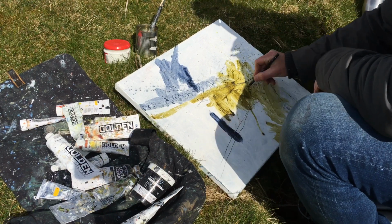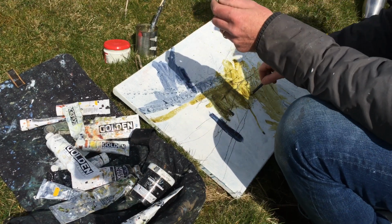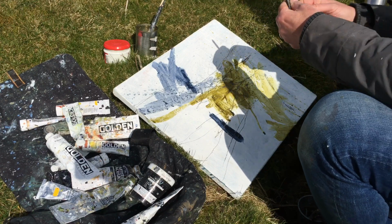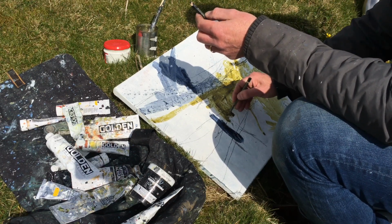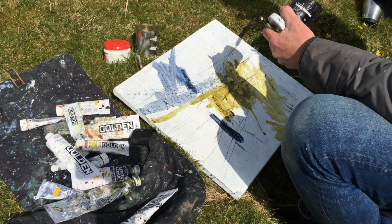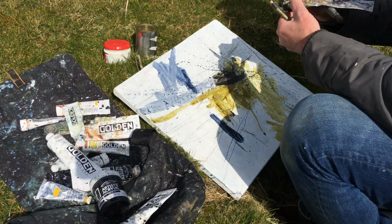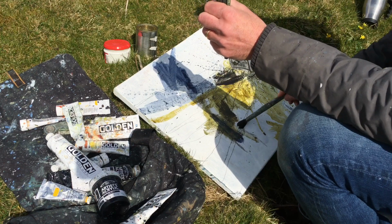Even early on in a painting, I like to get some drawn marks into the surface. I think they add a lot in terms of movement, energy. I'm not really thinking of them so much in terms of making a drawing to work into. But every time I see something out there, it's quite good just to get a mark down. Just start looking at shapes and colours. Certainly wouldn't want to get too specific about exactly where everything is going to end up at this stage.